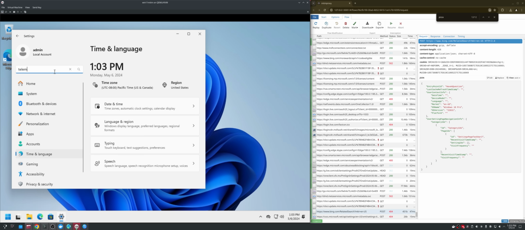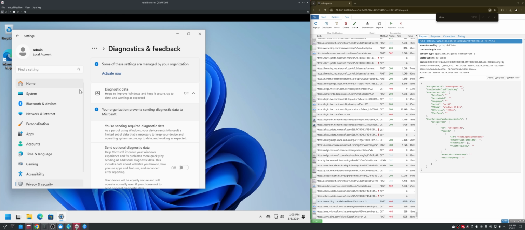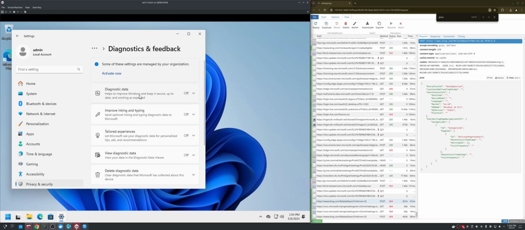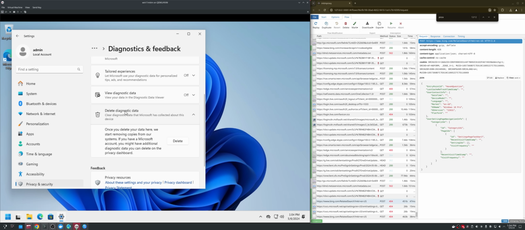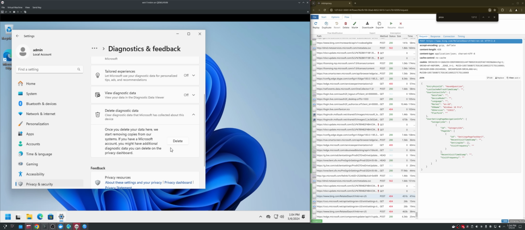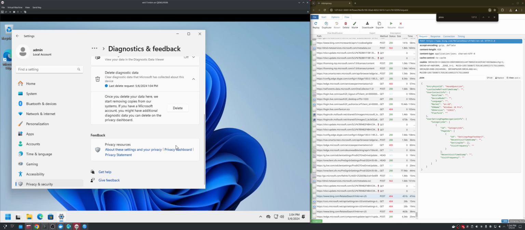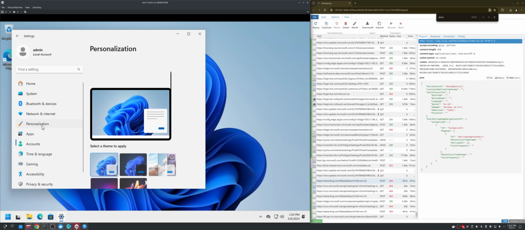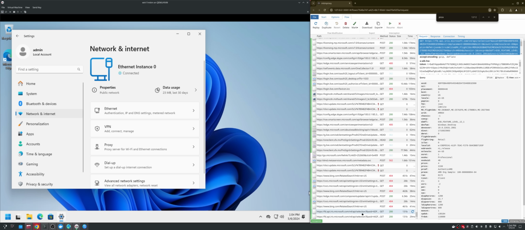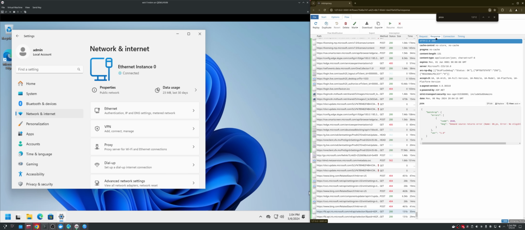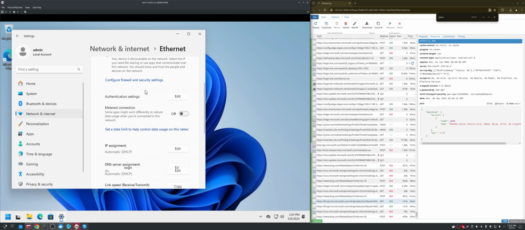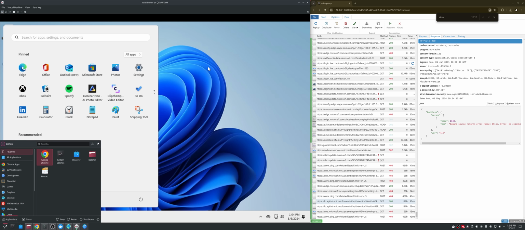Now let's just see our telemetry settings. All of this is off. Yep. Good. And you can also ask them to delete it. No, that doesn't send any request. Okay. Now none of this is... something got hit. It throws an error. Okay. So it definitely seems like we're getting a lot less activity.